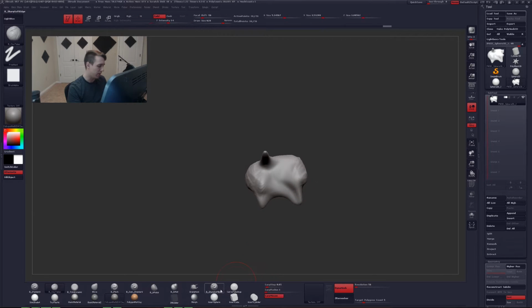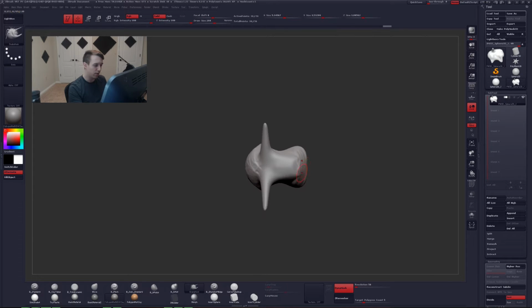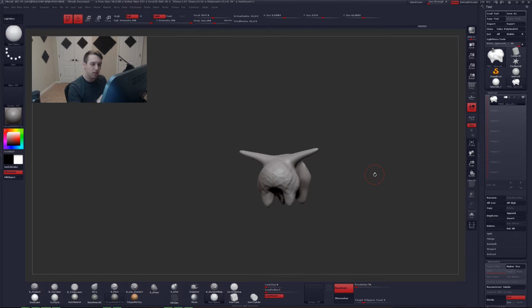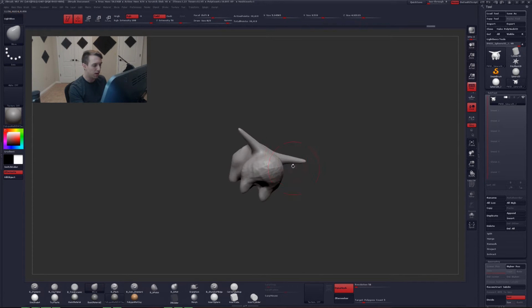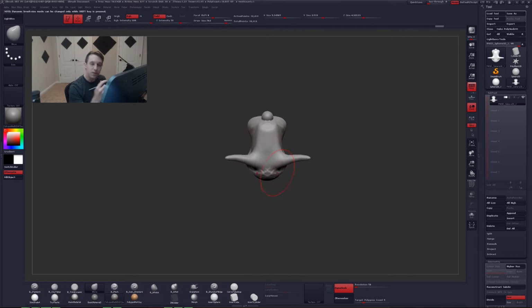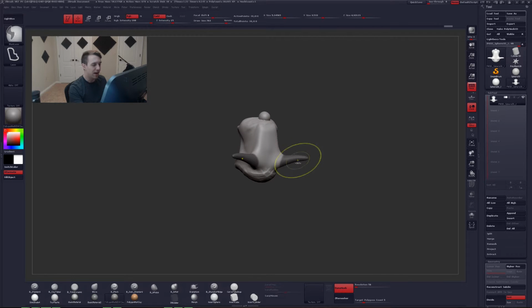So maybe we grab our snake hook brush, and we could give him a little tail, or maybe we want to just insert a sphere on there, give him a little fluffy bunny tail. And as you can see, we can already start to come up with a direction. And maybe in like 30 seconds to a minute here, I've already got a plan about where I want to go and how I want to go about this.